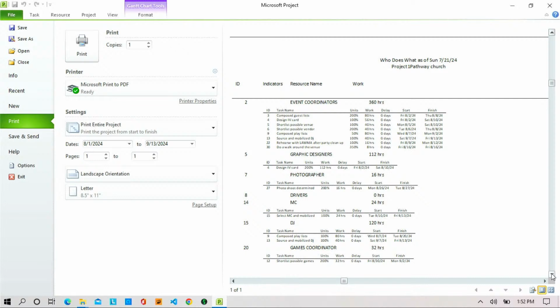Hold on, guys. As you can see the date. We can now go to another report. Let's exit this one.